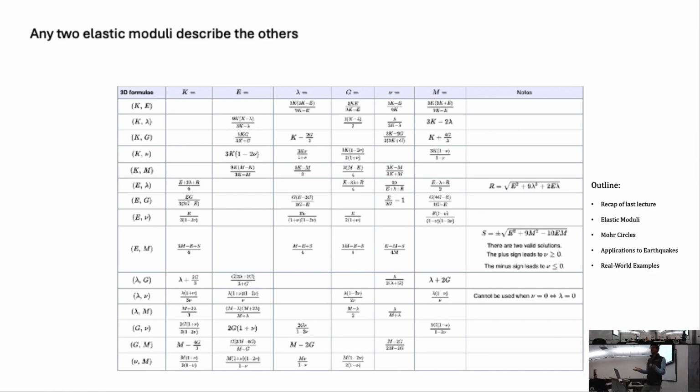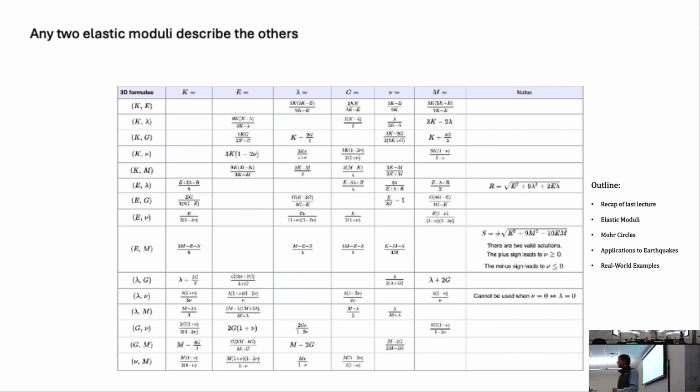So that's elastic moduli. That's just a very brief introduction. These are essentially descriptions of the resistance of the rock to some kind of exterior force, whether it's volumetric, shear, or axial. It's just a measurement of the resistance of the rock to those forces. Are there any questions on elastic moduli?